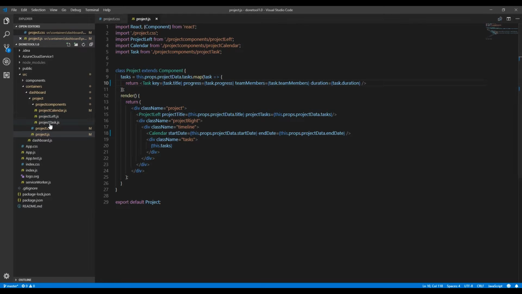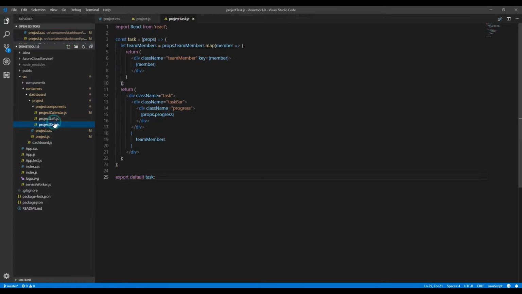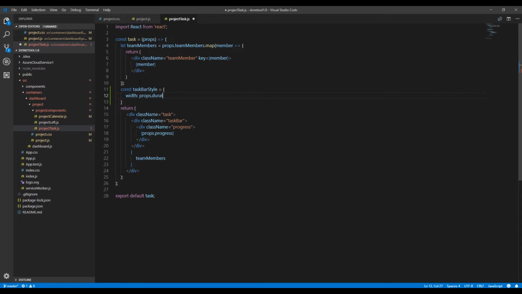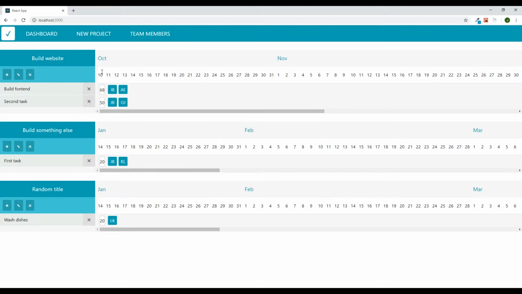Now in project task component here, I'm going to define new constant taskbar style. It is going to be an object, and what we are going to do is define width, and let's use props duration, which we get from project.js, and let's multiply it by 30 because each day of timeline occupies 30 pixels.